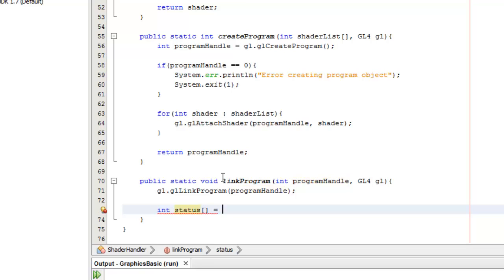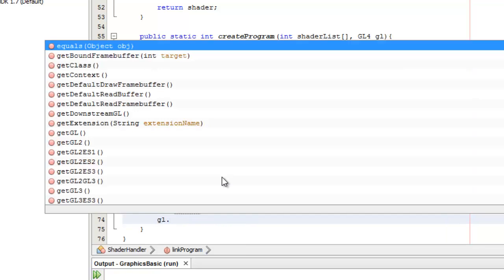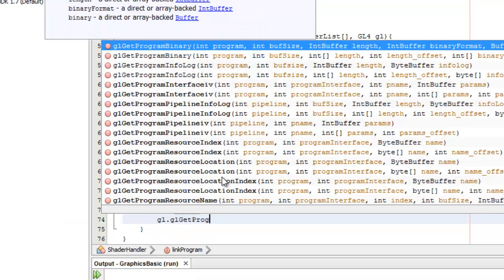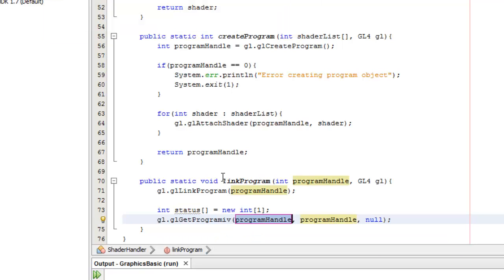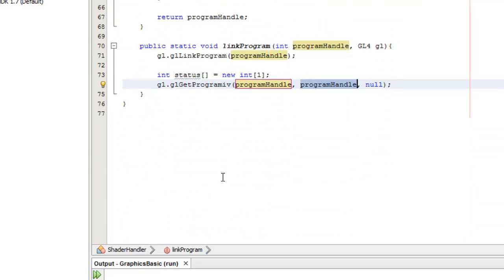It's important though. Data size 1. Get program, and take the program handle, and we're specifying the GL link status.